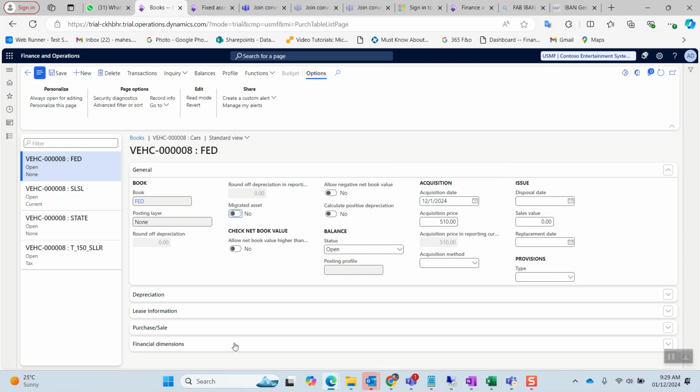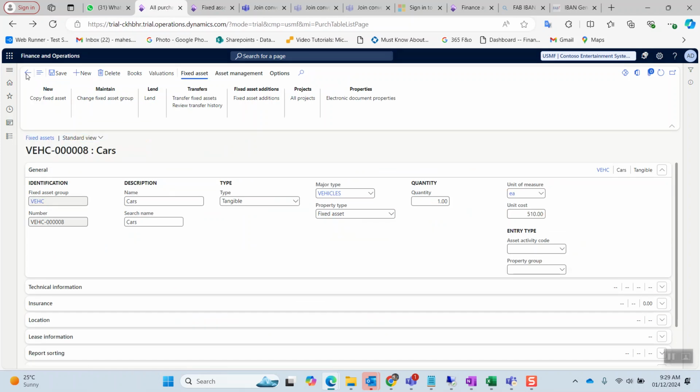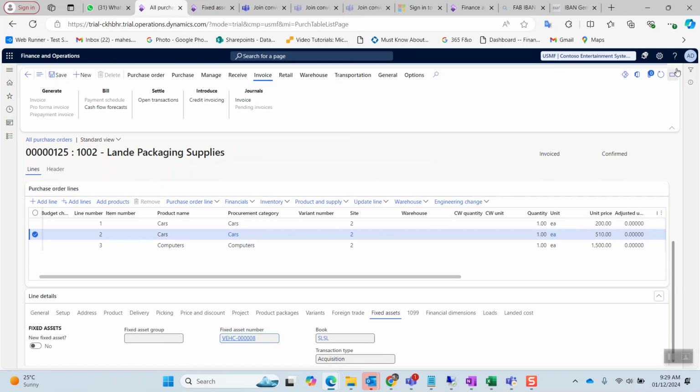Here you can see the purchase and sale tab. If you expand it, you can see the vendor, the purchase order number, and the invoice number, which are auto populating. So this is the process of purchase order with fixed asset acquisition. It's very straightforward and simple.